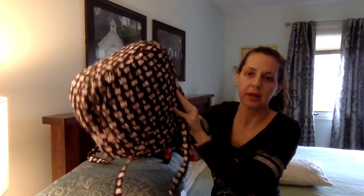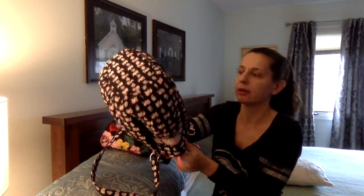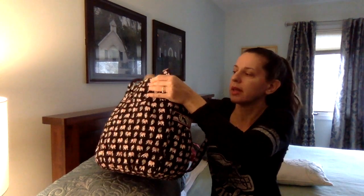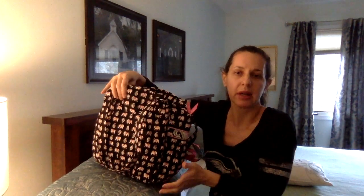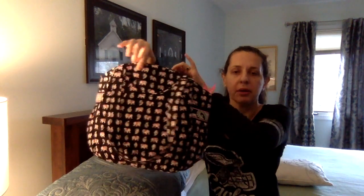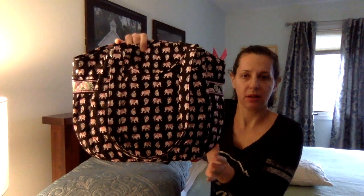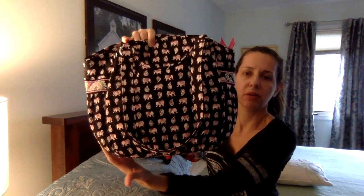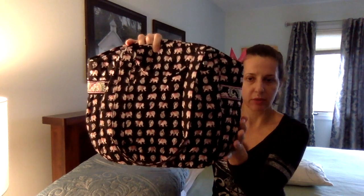And I don't know why they decided to tweak the bag style, but I definitely think they tweaked the shape of the bag. It's a subtle thing though, so I can't imagine that it's saving them that much money in fabric costs or something. But anyway, when you look at this bag, you can see the bottom here and on this side, it comes out in a real U shape, the U-shaped bucket kind of bottom here.